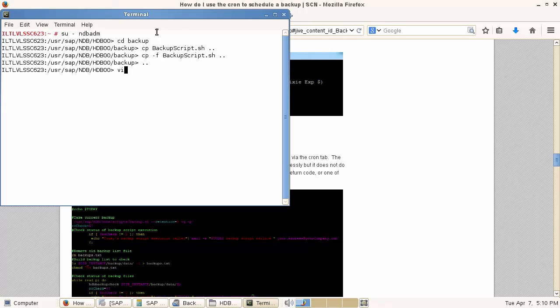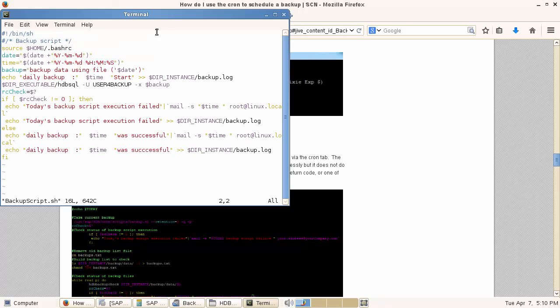If we look now at the backup script, you can see that it got enhanced a little. After the hdbsql command, I put this RC check variable equals $ and question mark, as these two give me the return code.